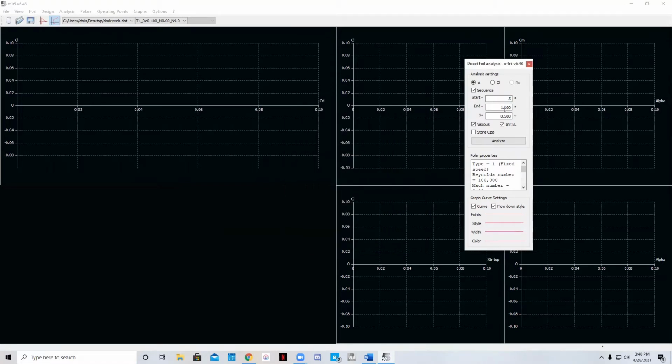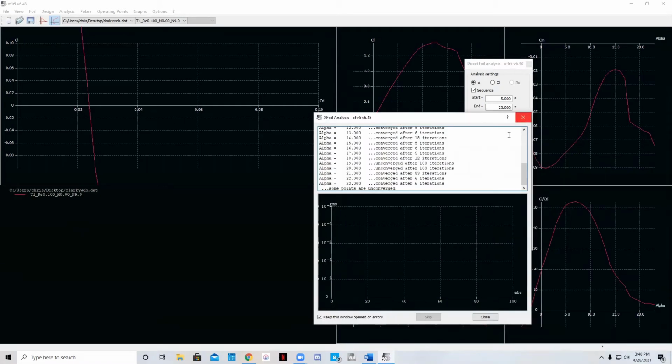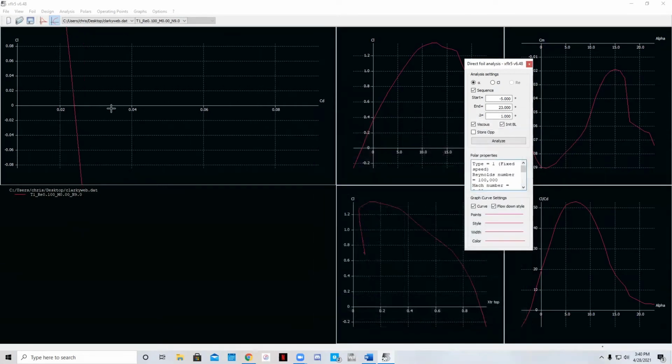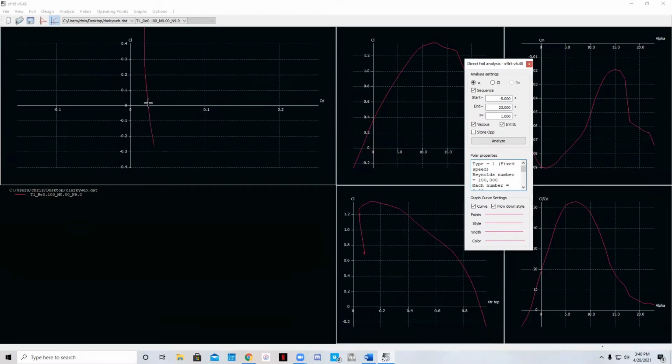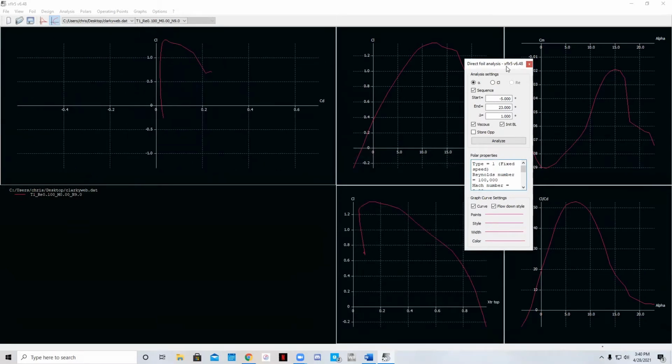And -5, 20, 1, and analyze. And now we've got our graphs.